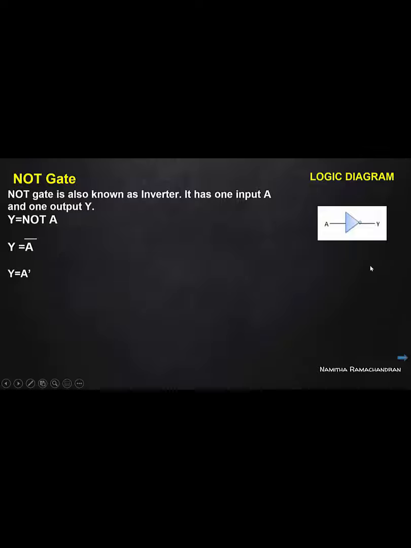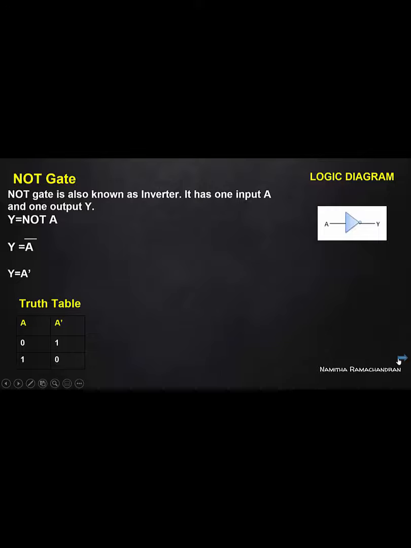The logic diagram corresponding to this NOT gate is this. The value provided here at this A input, its complemented form is available in the output. If the value is equal to 1, then the output is 0. If the value is equal to 0, then the output becomes 1. Okay, the truth table corresponding to this NOT gate is this. A single input, single output gate. If the input is 0, then the output is 1. If the input is 1, the output is 0.